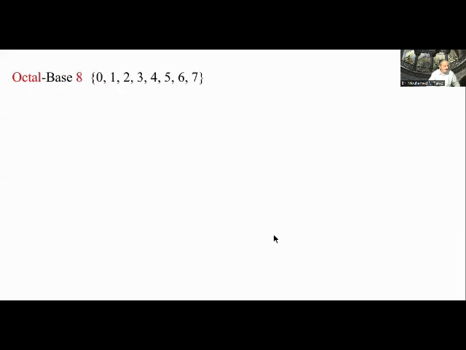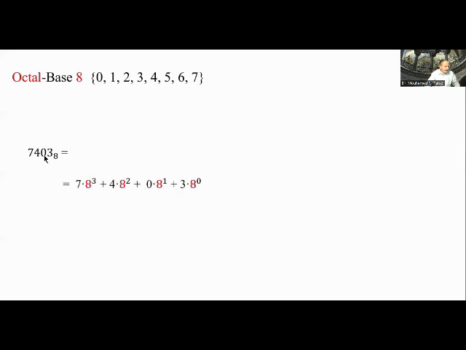Now, octal system, that's base 8. These are the digits that are allowed to use, 0, 1, 2, 3, 4, 5, 6, 7. So now if you have a number here in base 8, don't read it 7,403. No, that's only when you have a base 10 decimal numbers. This one here, you can say 7403 base 8.